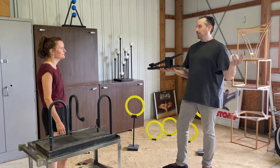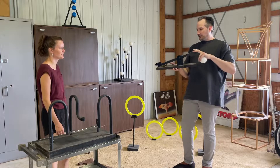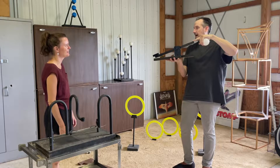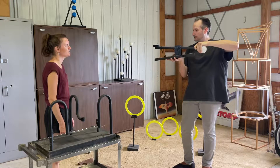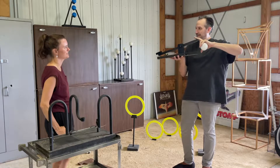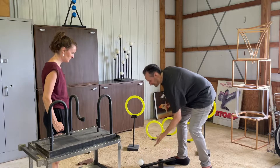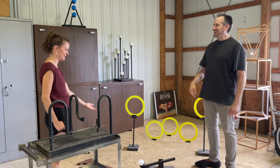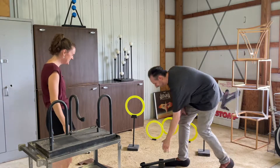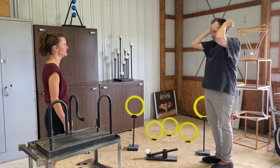Another problem with the first version was that when you stomped on it, you had to be very consistent. We wanted to change that so you could always get a consistent kick without learning it in your body. The idea was to put a little rope on the bottom — then just hit it as hard as you could. As long as you had enough force to make the string go tight, it would always stop there and throw the ball up.